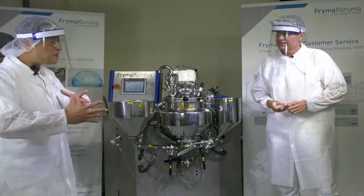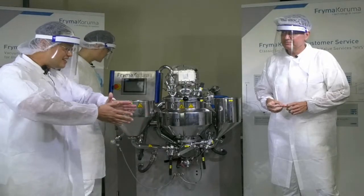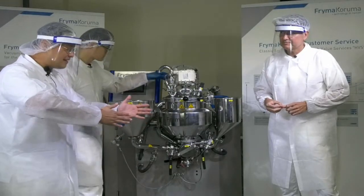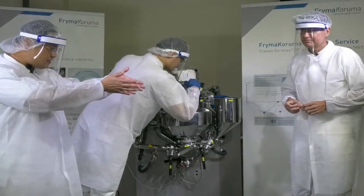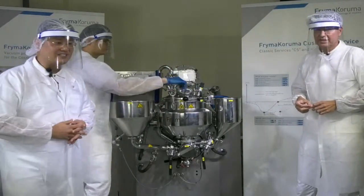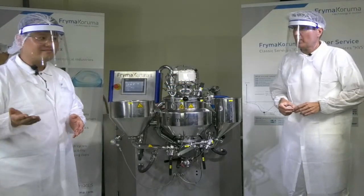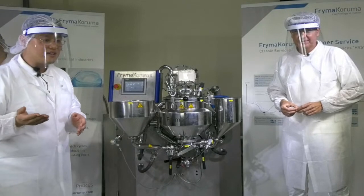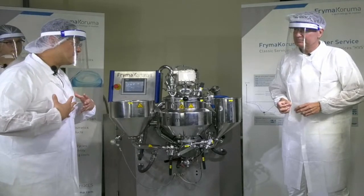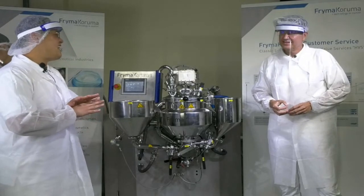So processing toothpaste is almost like working at the edge. One side is like cement, the other side is too watery. So you need really the right guidance in the formulation. That is why you also see in our recipe that we have quite a high amount of liquid here.